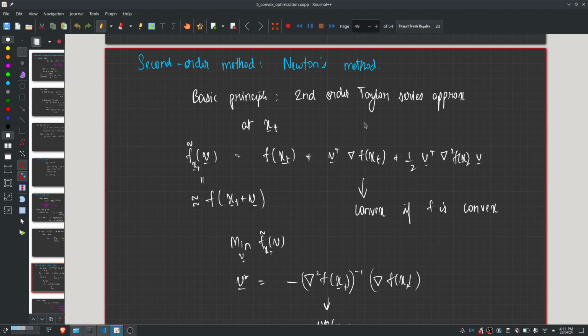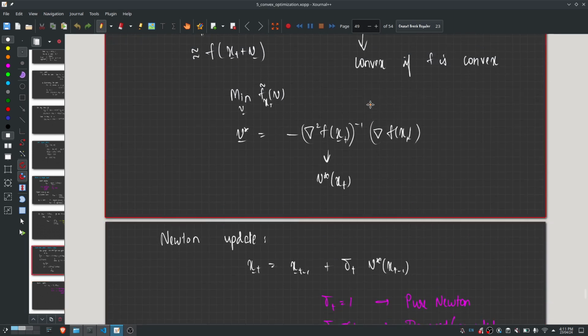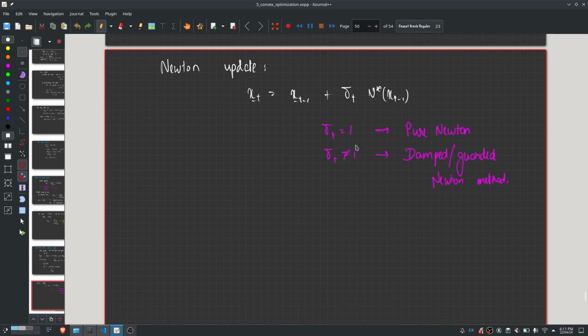So, what is the basic idea behind Newton's method? At each step, you try to solve a quadratic optimization problem. You look at the second order Taylor series approximation of your function at the given point and try to solve that exactly. That basically reduces to choosing the next point to be equal to the current point plus some step size t times v star of x_{t-1}, where this v star, the descent direction, is equal to the negative of the Hessian inverse times the gradient. And in that little example that we saw in the previous class, we could see that convergence was much faster. In fact, it converged in one step because we were dealing with a quadratic optimization problem.